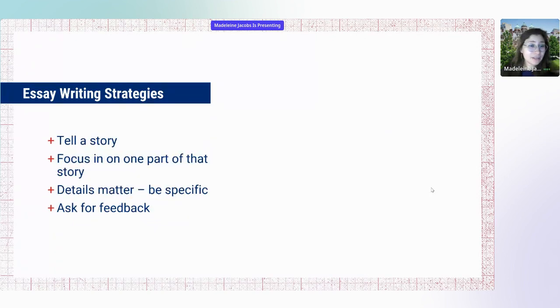So tell us a story. Sometimes students will choose to have the story happen over a single day or maybe over a couple of weeks. Maybe it's over the course of an hour. Whatever the timeline is or whatever the topic is, you want there to be kind of a beginning, middle, and end. Details definitely matter. Be specific, be illustrative, use strong descriptors, strong verbs. And then, of course, ask for some feedback and ask for somebody else's opinion. Again, remember that you're going to be selling this or showing this to a broad audience.